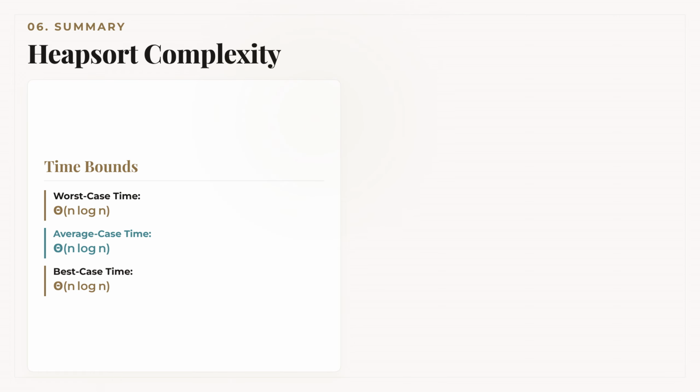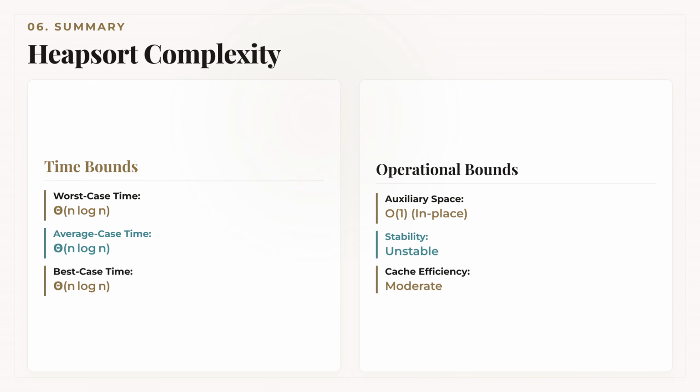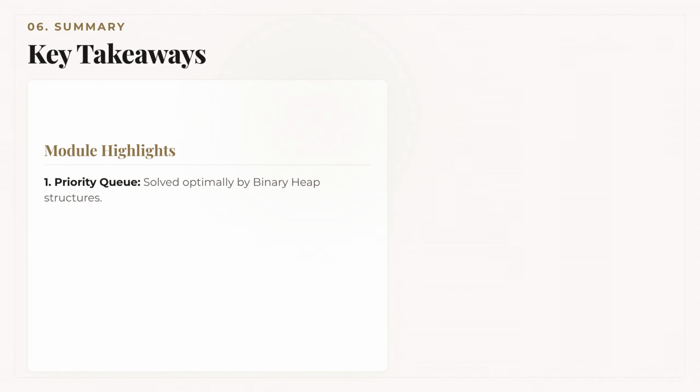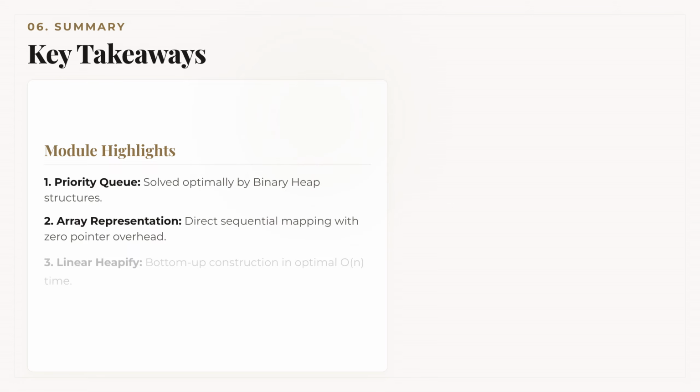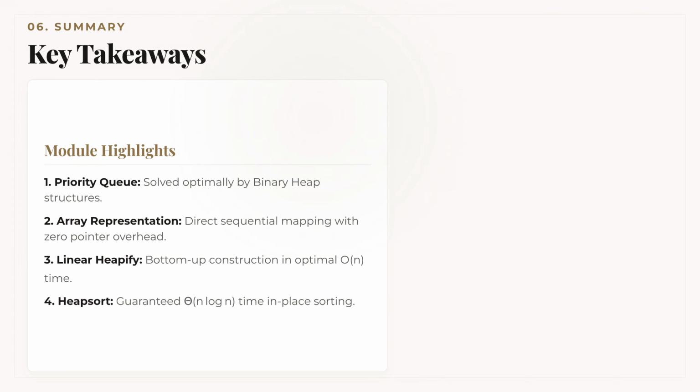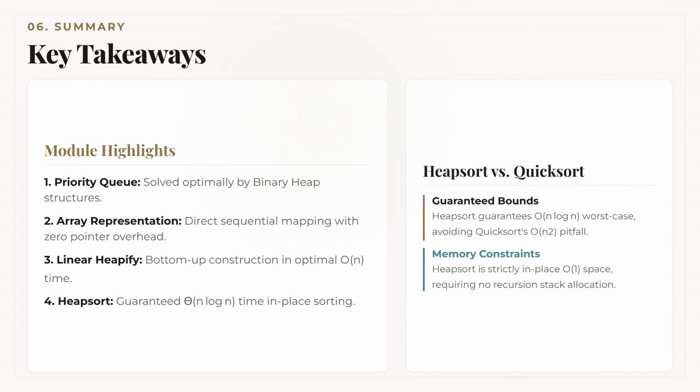To summarize this lecture, we studied priority queues and saw how binary heaps provide an efficient implementation. We defined max-heaps and min-heaps and explained how complete binary trees are represented using arrays. We detailed the operations of insertion and deletion and proved mathematically that bottom-up heapification builds a heap in linear time. Finally, we traced the Heapsort algorithm, demonstrating how it sorts an array in place in guaranteed n log n time. Heapsort is highly valued because of this optimal worst-case performance and its minimal space requirements, making it a cornerstone of algorithmic design.